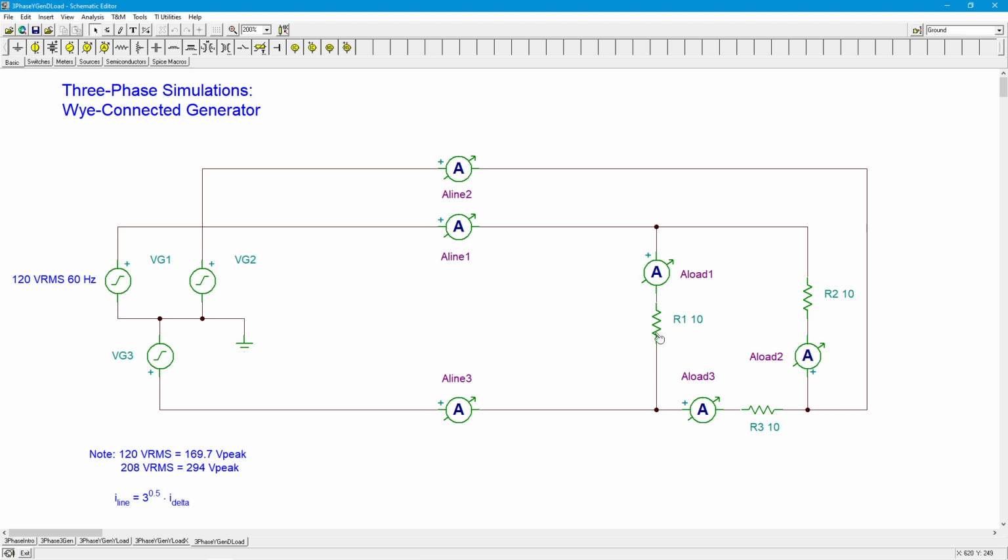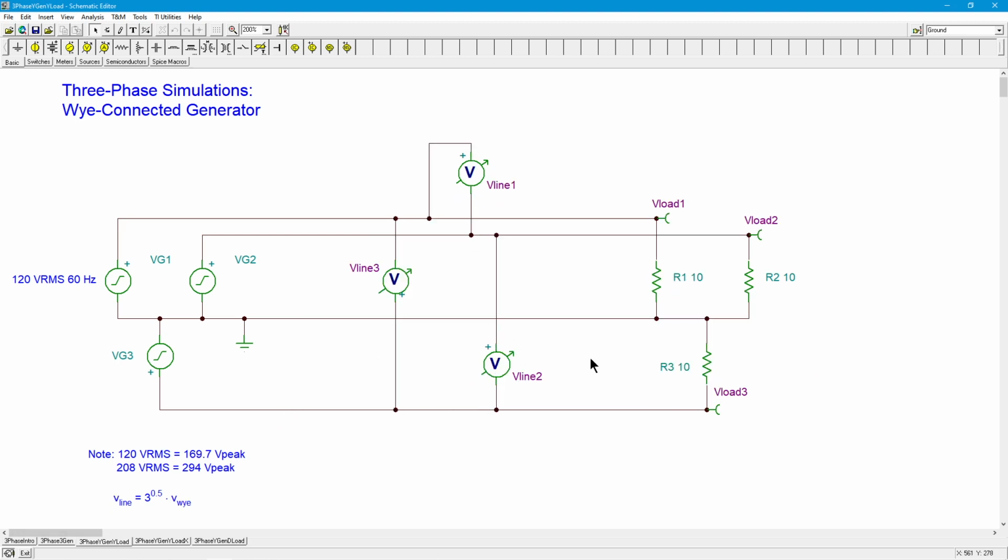Same kind of thing if I was interested in the voltages out here, right? You'd stick your voltmeter out here. So, in the case of Tina, we'd be grabbing these. And in a different simulator, instead of this, you might have a virtual DMM that you could hook up. But you would still have to follow those same polarity rules, okay?